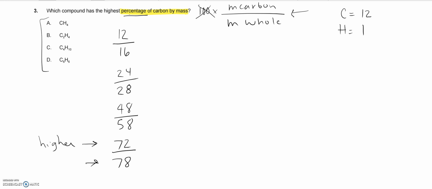So you should maybe hopefully be able to look at these and see that D would be our answer. If we were to go through and reduce this and reduce that and reduce that and reduce that, we would see that by far this one would be the highest percentage by mass. Hopefully your fractions are good. If again you want to go through and reduce things, this would be a 3/4, and we can continue going on and get them into the lowest fractions that we want. That would be helpful if you've got the time to do it.